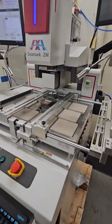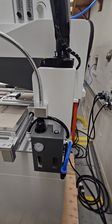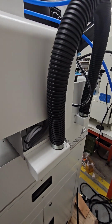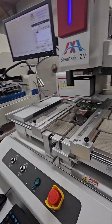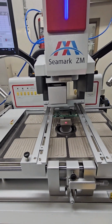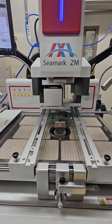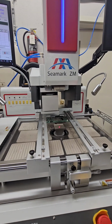Let's take a look around the machine. Our air regulators here. This machine has a built-in air filtration system. So what it does is that when the machine's running, it pulls any fumes through here. This is the inlet, and then it has a filtration system in the back, and it filters out the air to reduce any fumes from the fluxes. So what I'm going to do, I'm going to show you some of the functions here.